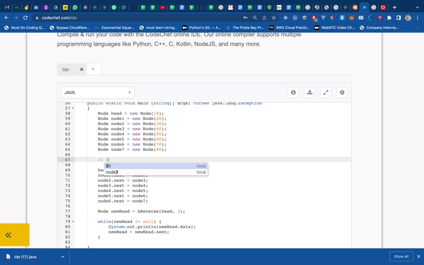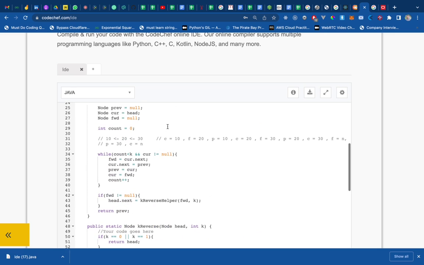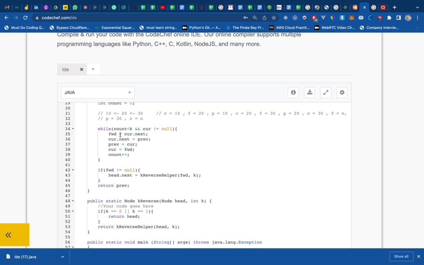So it should be 30, 20, 10. Then it would be 60, 50, 40. And then we have just 80 and 70. So this loop will reverse it.